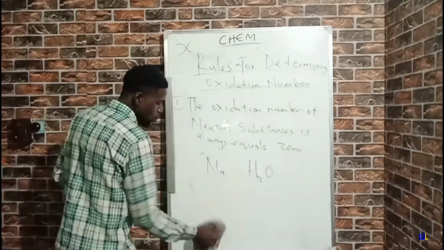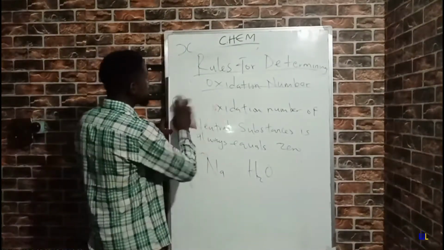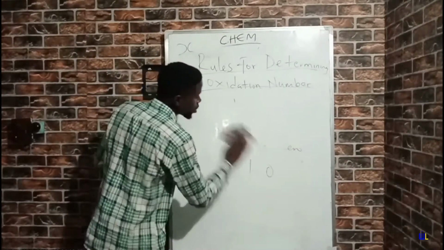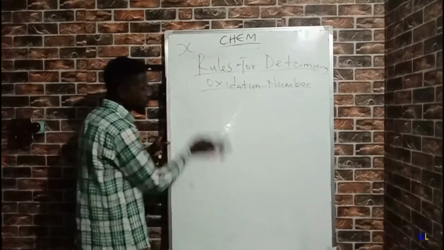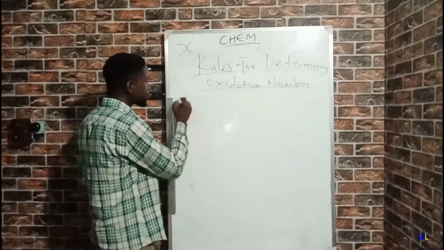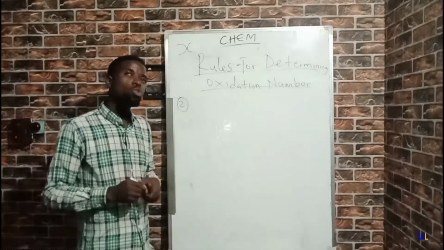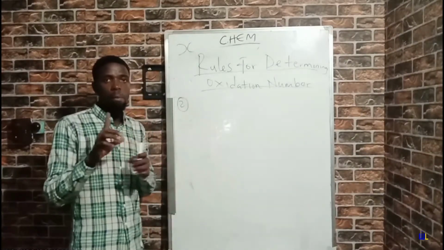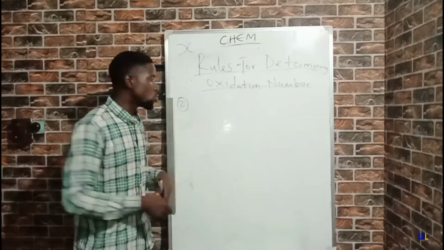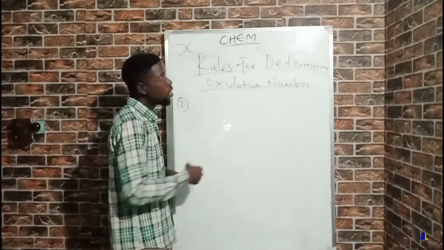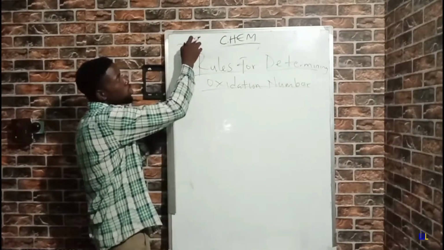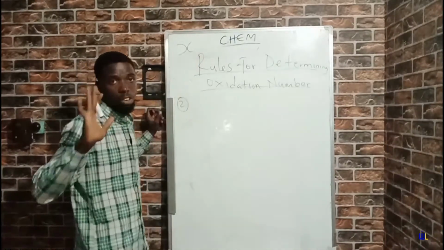Okay, we move to the next rule. We're going to take them one by one and probably solve as many questions as possible to help us imbibe what we are learning. Now, the second rule is quite simple, and this rule has to do with charged particles, ions. Ions are referred to as charged particles. Once you notice that on the charge area there's a numerical value, I told you guys that every symbol has the atomic number, the atomic mass, the charge. Once there's a numerical value here, it means that it is an ion. So have this in mind.